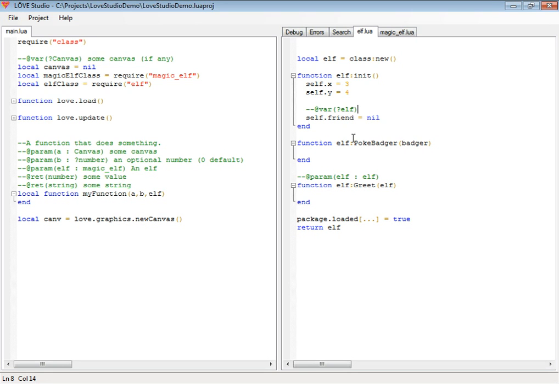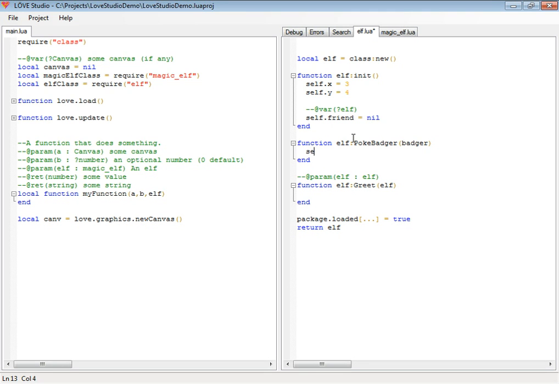But you also might be interacting with another piece of code which is very polished and doesn't use nillable types very much. And I'm just using this greet method as an example of that. Greet has one parameter, which is an elf, and it is non-nillable. So if I were to try to pass friend into greet, I would get an error.